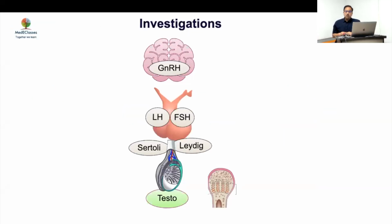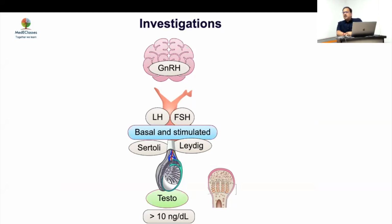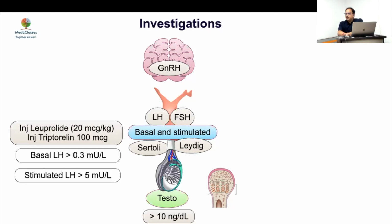So these will be the possibilities. How do we go forward in terms of investigations? The most important investigation is testosterone, which will be high in most cases, and LH. So always look at testosterone and LH in parallel. Your case shows that if testosterone is high and LH is pubertal but just borderline, it is still peripheral, not central. FSH has some value, but LH and testosterone are the most important. In boys, we usually don't need a GnRH test, except in triggered cases. In your case, it's 0.21; we could have seen how much it rises, but it wouldn't have changed your management. A basal level more than 0.2 or 0.3, or a level going above 5 with GnRH, becomes significant. We are now going more towards a single cutoff of 5 rather than a ratio, but both criteria are there.